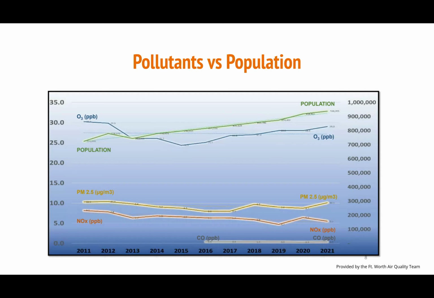Here I have a graph provided by the Fort Worth Air Quality section that shows the population versus pollutants in Fort Worth. The city has a population of 938,055 as of 2021. While it is easy to blame industries for air pollution, the population in Fort Worth relies heavily on vehicles for individual transport. As the population increases, so will more mobile sources of emissions.